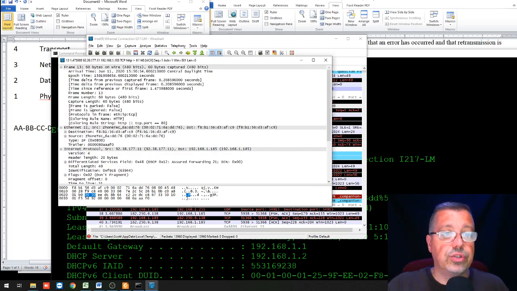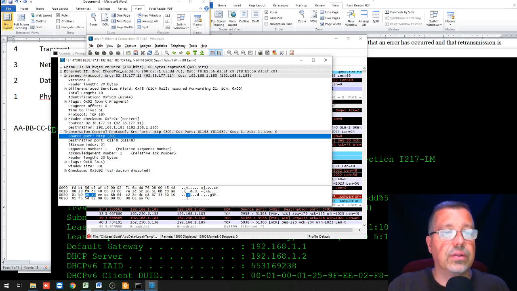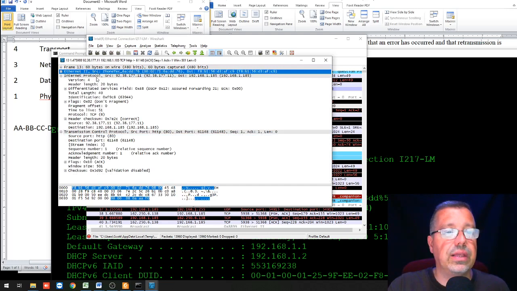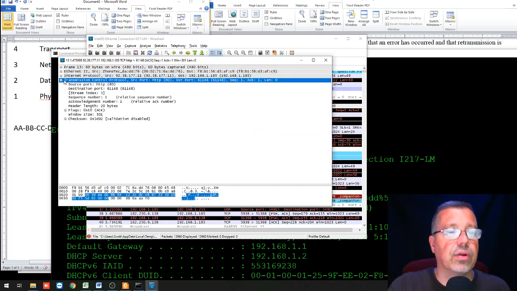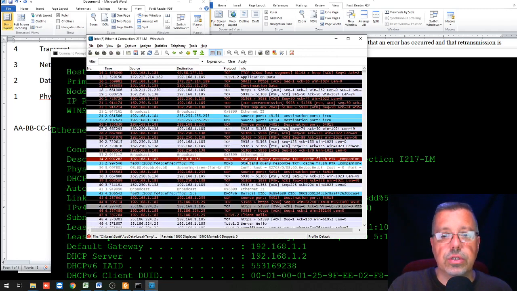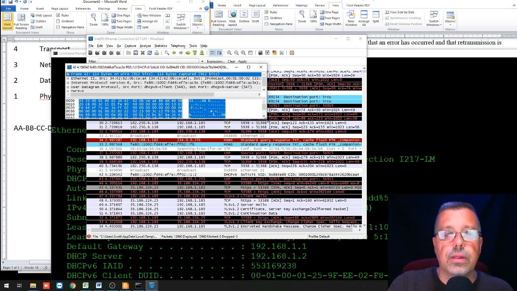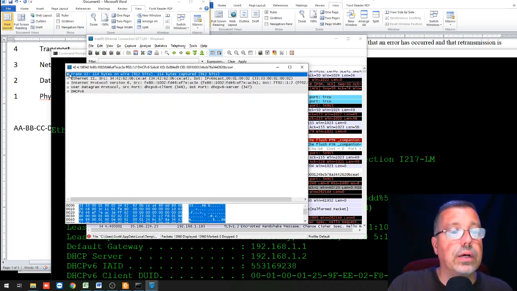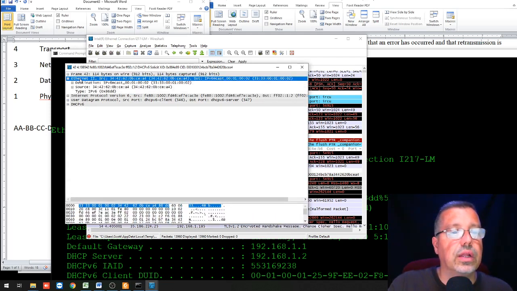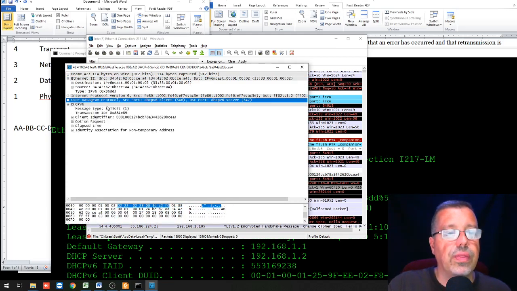I like it because you can see each of the individual sections. The layer 2 is in both of these, and there's layer 3, and then there's layer 4. Oh, can we get an IP packet? There's a UDP packet. We'll talk about UDP. Oh, there's DHCP. All right. This one will be even better, because there's layer 2, there's layer 3, there's layer 4, and there's 5, 6, and 7.